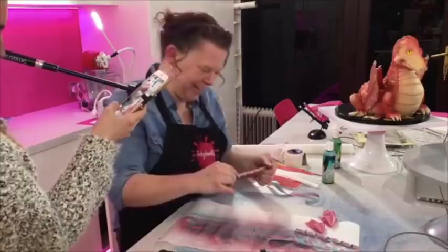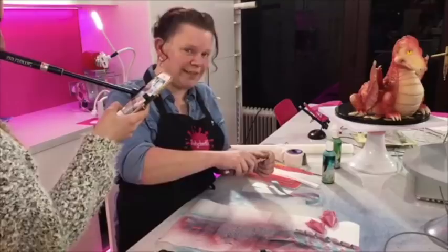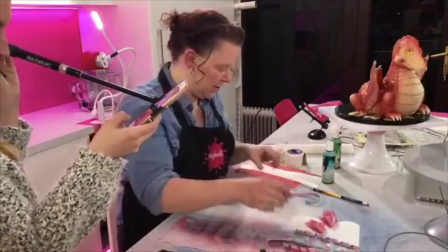Can I just let you know that airbrushing isn't messy. Often people think it is, but Carol is sat right in my line of fire. I'm going to move. And that was one that was all pink, look. That's beautiful. I will say, Dawn, they're absolutely gorgeous. But how easy is it? I've just got a slight problem at the moment.